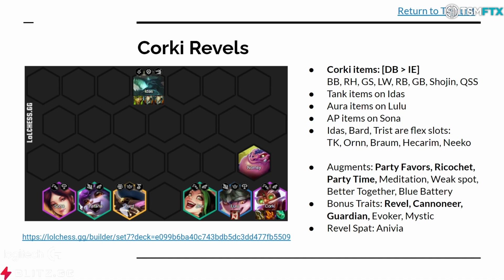Because you also get AD from it. You want an aura item on Lulu, tag item on Idas, AP item on Sona. Your front line is pretty much flexible between Idas, Orm, Braum, Hecarim, Nico, Tahm Kench, right? Not important. But mainly you want to stack the Corki, because even after all the nerfs, he is still broken.